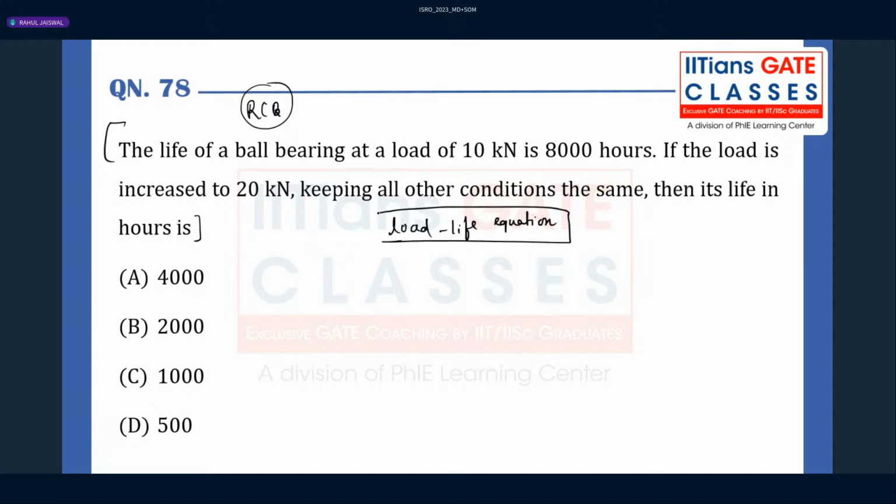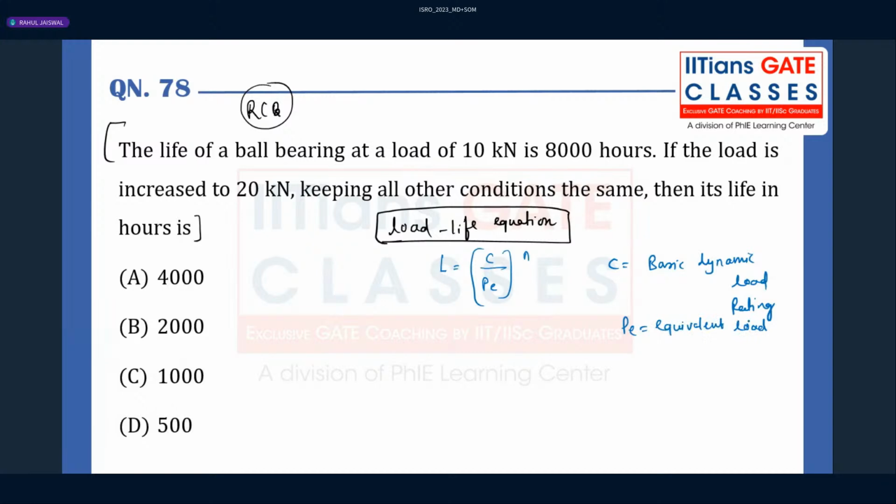As I told you, I will discuss separately approximately 10 minutes on types of bearing. I will be telling you all the formulas. In that, one formula is the load life equation, that is nothing but L = (C divided by P) to the power n, where C is the basic dynamic load rating. This will be almost constant for all the types of bearing. Then P is the equivalent load.